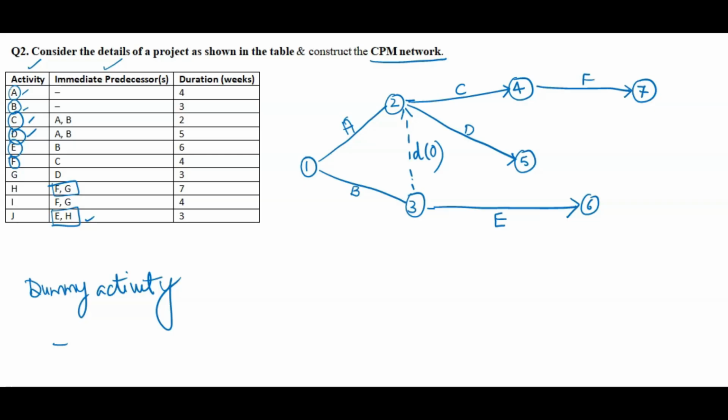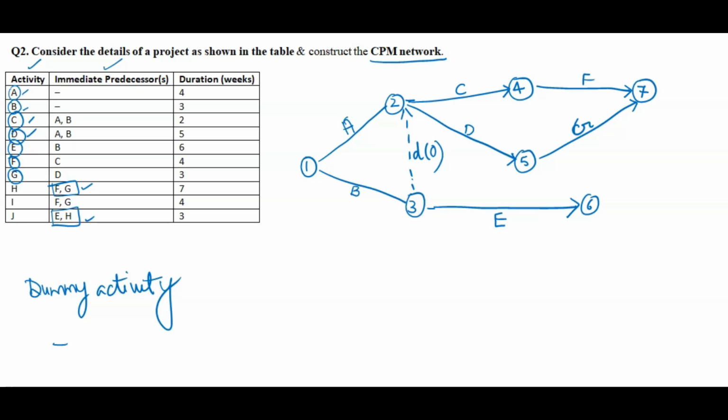Then F is done. Then G. G we have to start with D, and one important point with the G is F and G should end at the same place. G will start with D and end with F. This is the G activity. This is what we have to check in the immediate predecessors column. Activities else we can make, but we have to check what is the initial point and ending node for that particular activity. So G is starting from D, but it is ending along with F. That is why we have made it here.